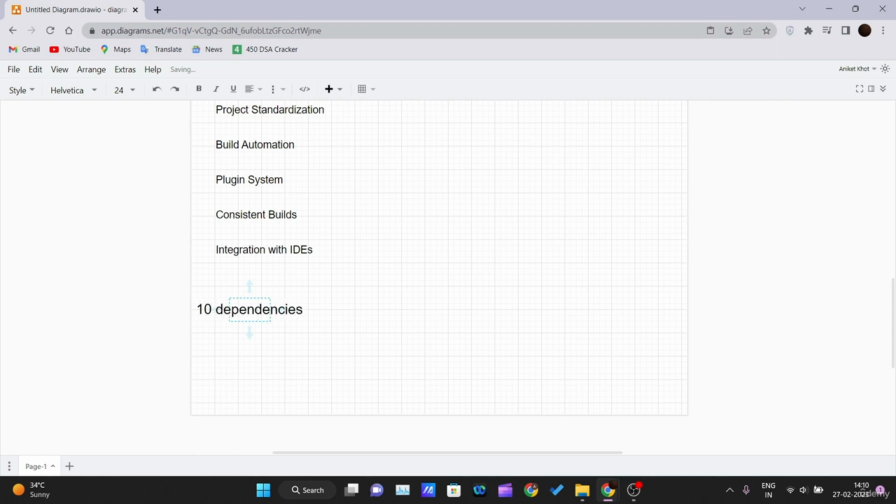This is a pretty manual task that you do when you work on your project. What Maven does is, you tell Maven that these are the dependencies you are implementing in your project, and the rest Maven will do the work. Let's suppose you are using the Spring framework in your project. I'm just giving one example.